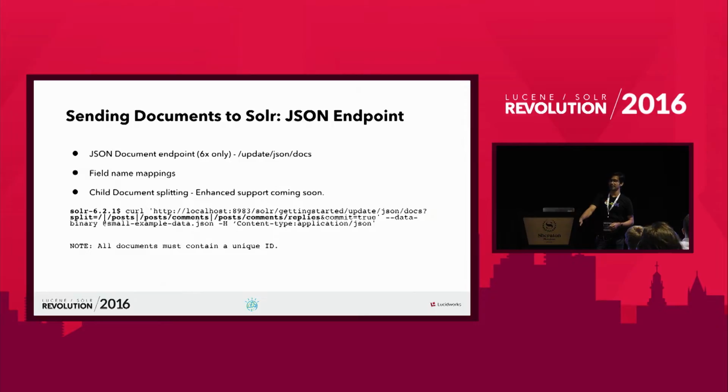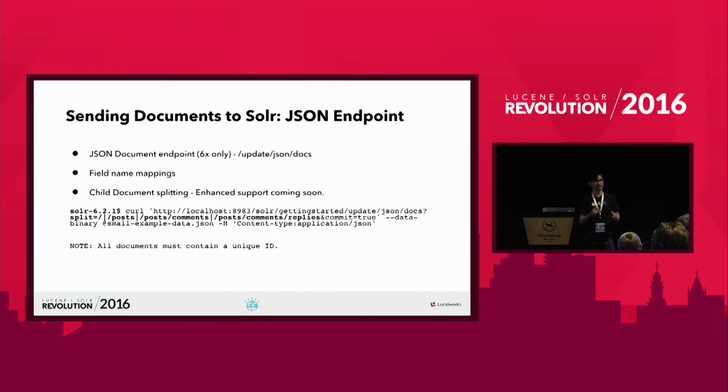Now, this is the most recent addition. The JSON document endpoint has been in Solr for a bit now. It's still relatively new, but it did not support nested data until pretty much recently, I think a couple of months ago. And what this endpoint lets you do is send in regular JSON into Solr without having to pre-process any of this. What it also gives you is the ability to map fields. So you could say /a/b is going to be called foo, so that you can index this field as foo instead of this being indexed as a.b in case of fully qualified field name or something else. So you've got that ability to map field names.